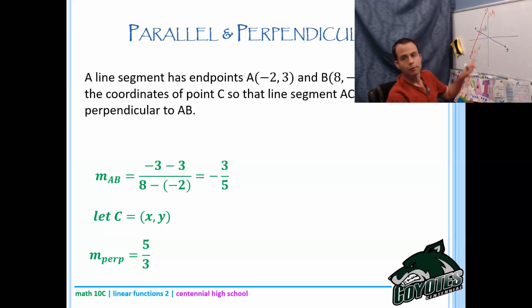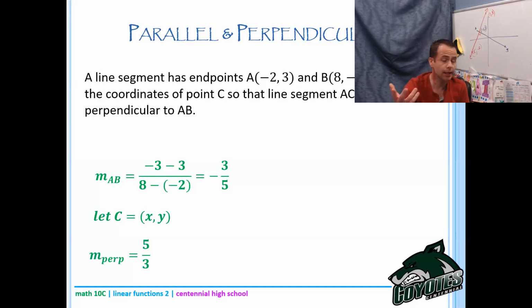Now remember, this is just a sketch, so my diagram is not necessarily in proper scale. Like that 1 should actually be on the other side. That's okay. I just want you to understand what I'm doing here. So I went up 5, so my 3 turned into an 8. And I went right 3, so my -2 turned into a 1. Or I went down 5, sorry, I did that wrong. Oh, no, I didn't. That was fine. I should pay attention. 3 down 5 is -2, that's totally fine. And then -2 left 3 would get me to -5. Okay, so those are 2 options for C.